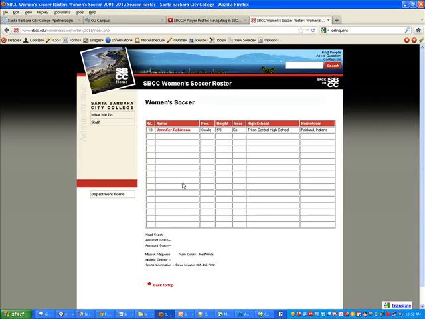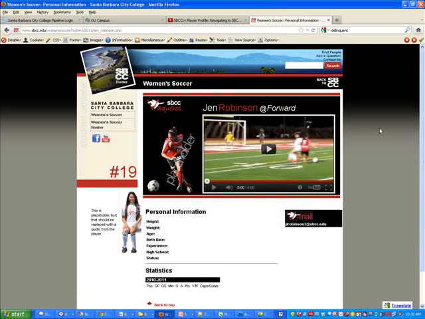And this looks similar to what we already have on our site with our rosters, except now the player has a hyperlink. So this player has a player profile page. So to get to that player profile page, we just click on the hyperlink. And then their player profile page populates.